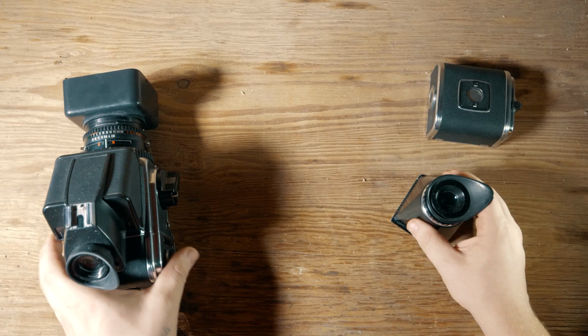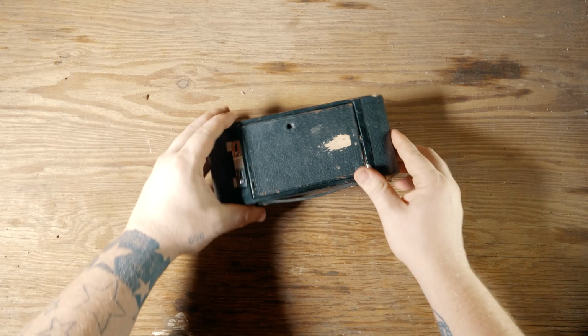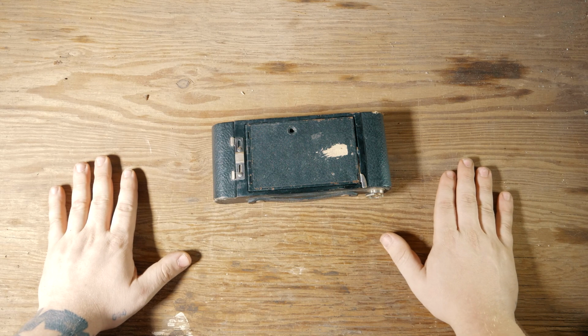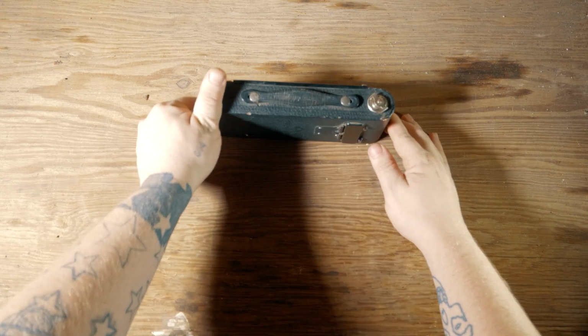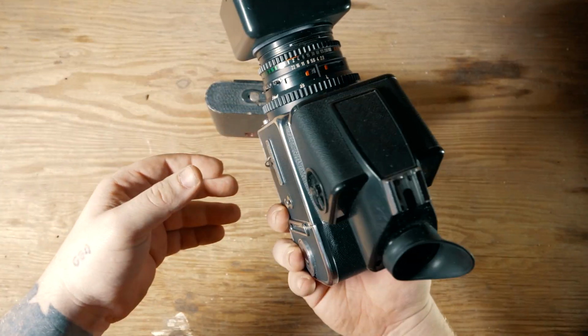Alright, that's it. Here's an honorable mention. I don't remember who makes this camera. It's a Kodak Brownie, right? Yeah. Here's an honorable mention. It's a Kodak vest camera. They used to call them vest cameras because they fit in your vest pocket. Look at that. You think you can fit this in your vest pocket?